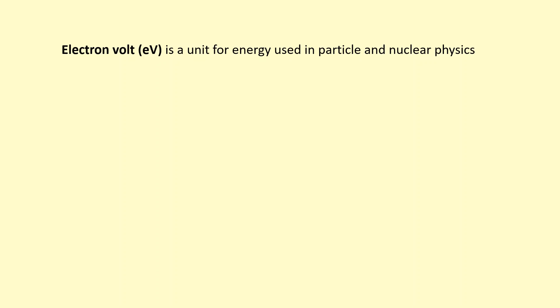Electron volts (eV) is a unit that's used in particle and nuclear physics. For everyday typical objects like a man walking with a mass of 70 kilograms at a speed of 1.5 meters per second, he's got kinetic energy of 80 joules. That's easy to work with, so we use joules for normal typical calculations.